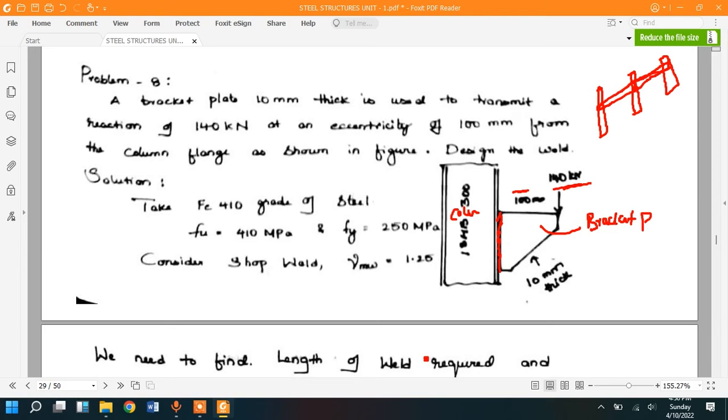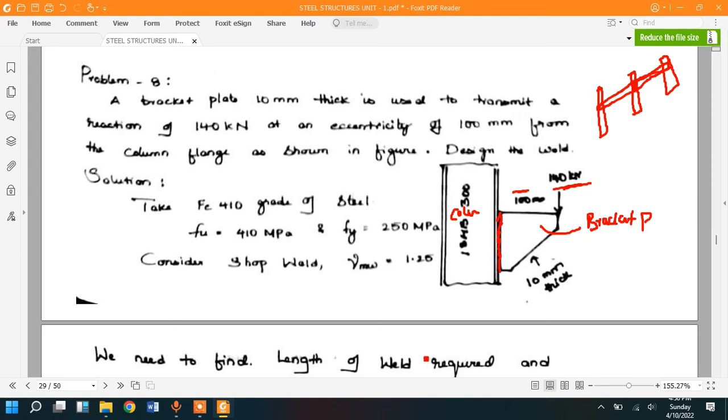Sometimes, if we look, there is some kind of load that always acts on this bracket. Some load has to be transferred to this column because of flooring or any other industrial equipment like cranes and girders. They have to come onto this.